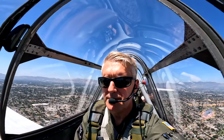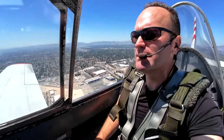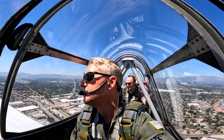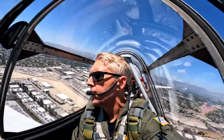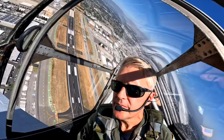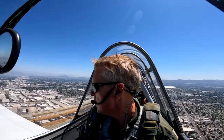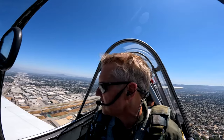Squadron, you can see the squadron when we break, alright? Look how high we are, okay? Yep. Give you an idea of the glide ratio of the old Mighty 6.